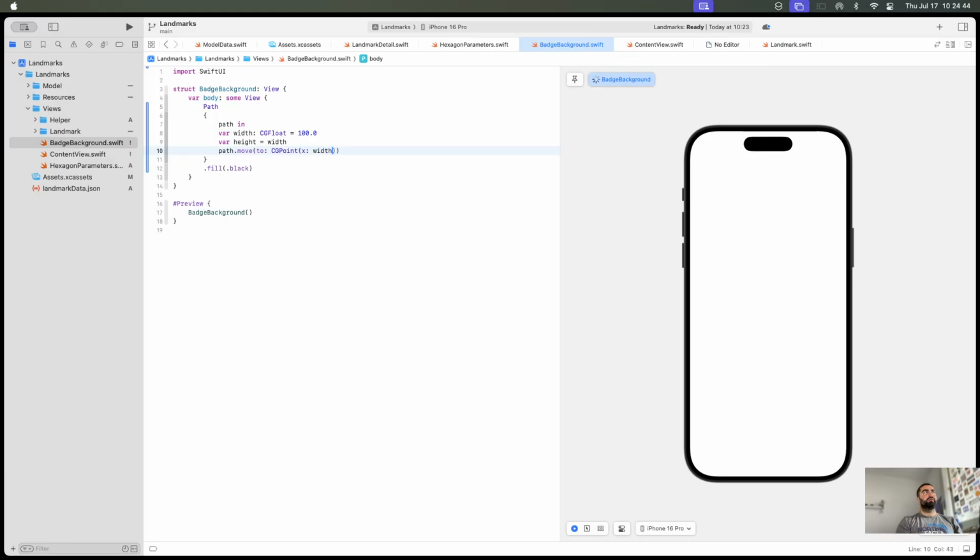So it's 95% of it. There we go. And y as height, which is the same as width. Okay, fine. Times 0.20. So 20% of 95% of the width, 20% of the height. Should make a little rectangle, I think.